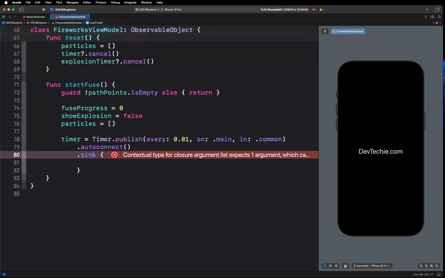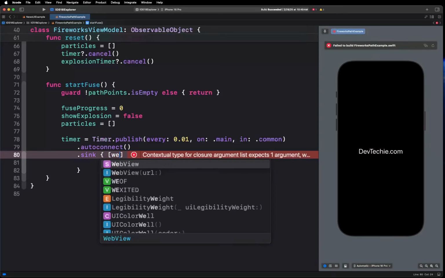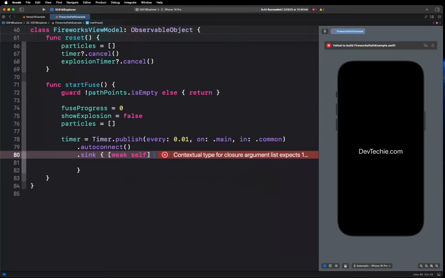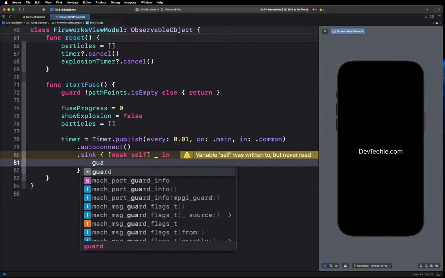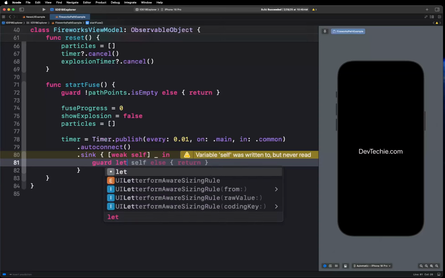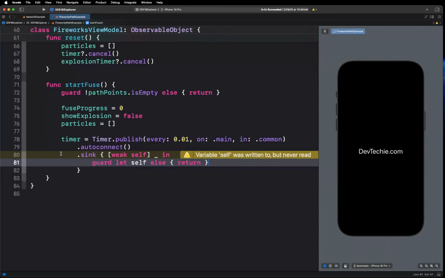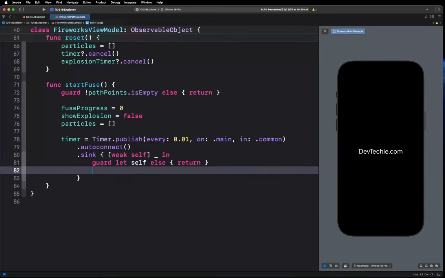Okay, so here what we're going to do is first capture weak self so we don't end up creating a retain cycle, and then we're going to unwrap self, so we can say if let self, otherwise return.